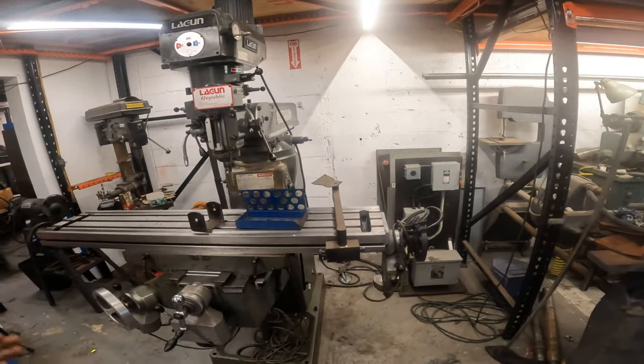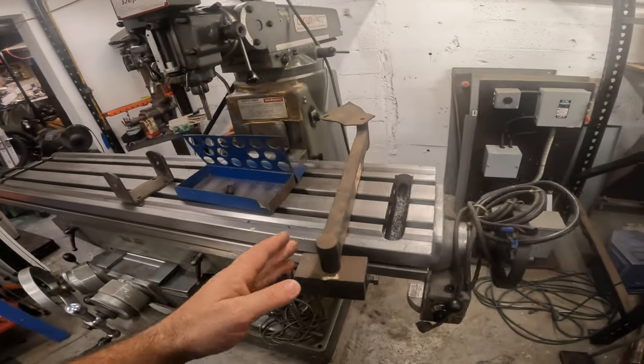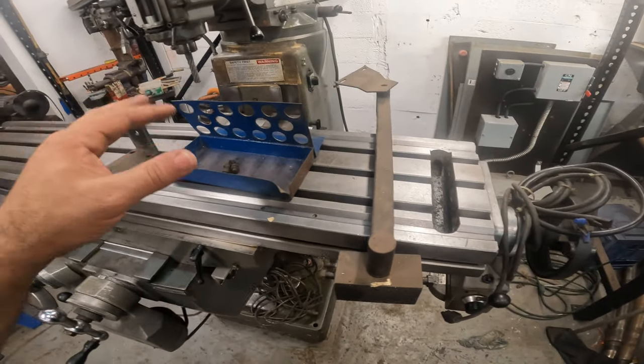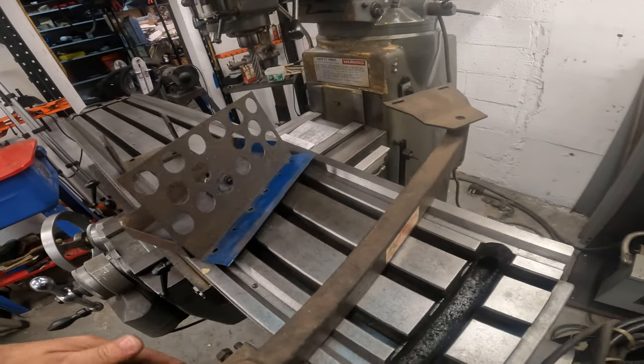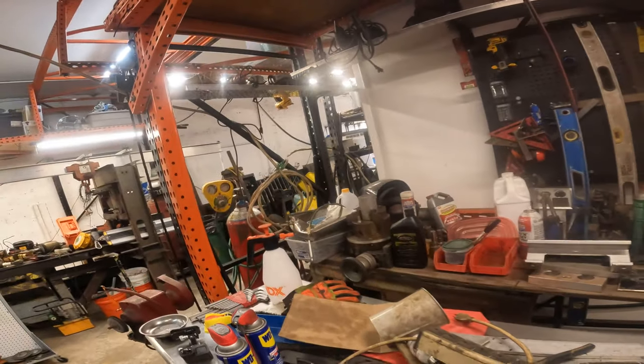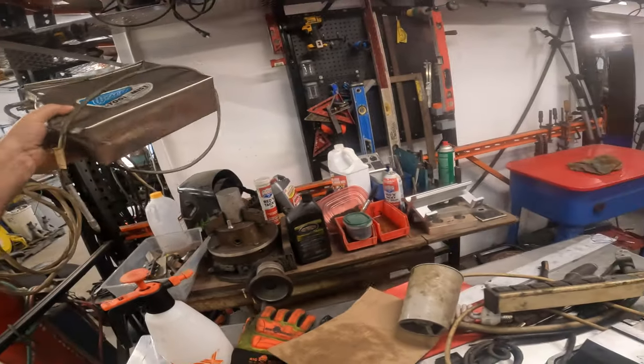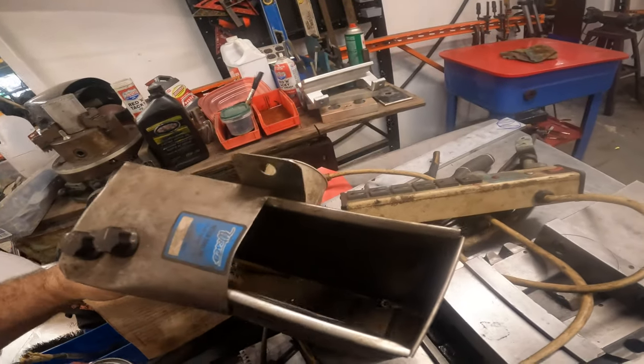So today on Project Shop, we're getting back on the milling machine. Today I am going to remount the digital readout. I'm gonna put this collet holder back on and we're gonna attempt to fix the mister, which I think that's what these extra bolts were in here.